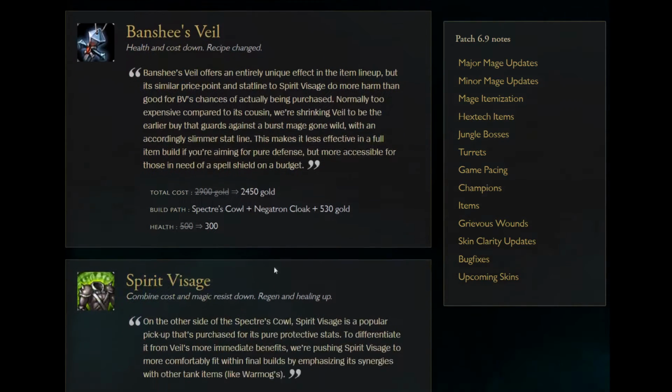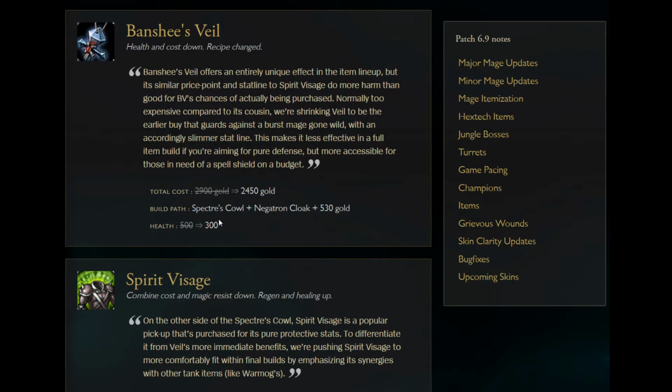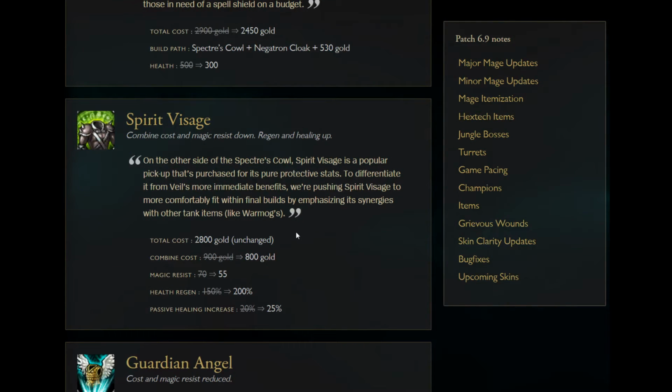But the Banshee's gives you 300 less health. Sorry, 200 less health, for that 450 less you're paying. But you can get it very easily. Spirit Visage is still the same price, so it's a little bit more expensive than the Banshee's. It also gives you less magic resistance, 15 less. It gives you more health regen, though, which doesn't really matter as much as losing the magic resistance. But it maintained its original health. I think it still gives you 400 health, whereas the Banshee's gives you less health, more MR. Spirit Visage gives you more health, less MR.